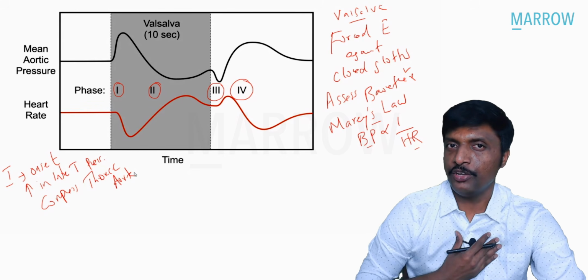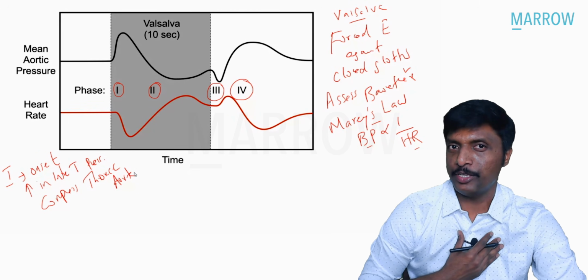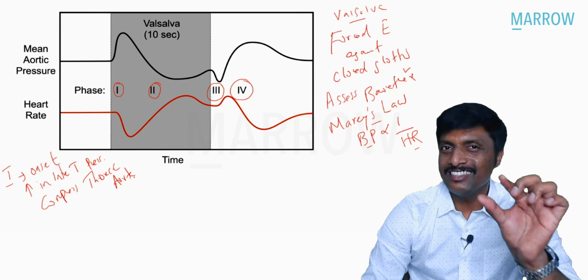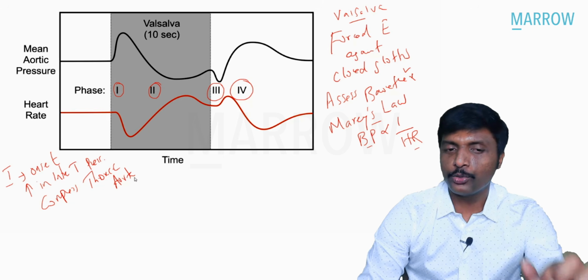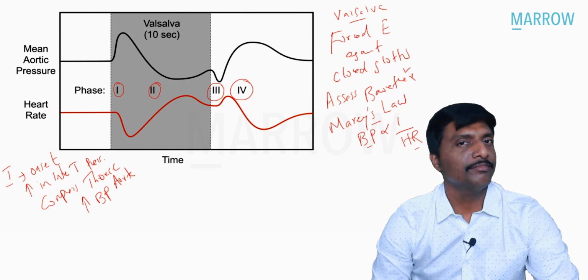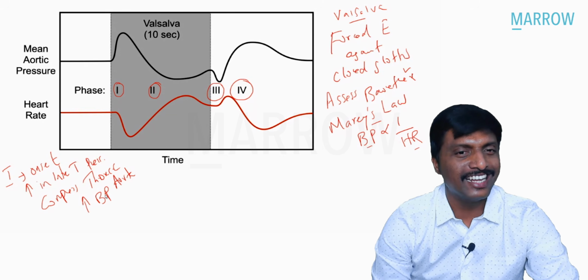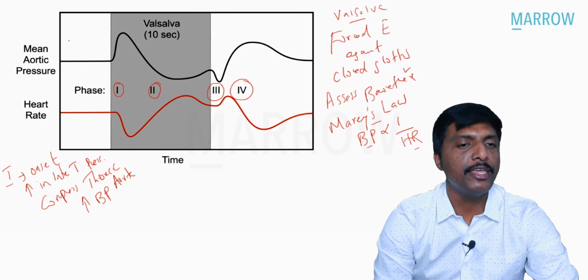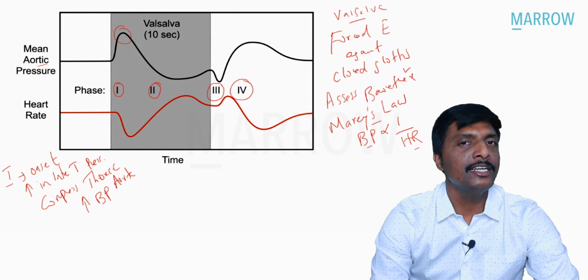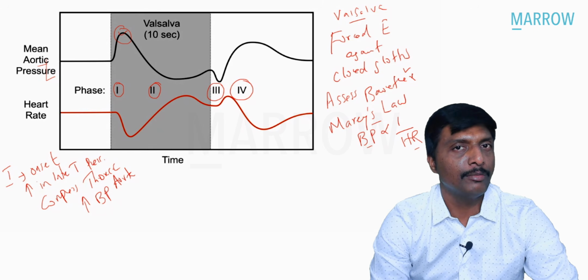There is compression of chest wall, forced expiration, compression of chest wall. There is increase in intrathoracic pressure. There is compression of thoracic aorta. This compression is a form of vasoconstriction. It is going to increase blood pressure. Phase 1, there is increase in blood pressure. It is the mean aortic pressure. It is adding to the aortic pressure. We are clearly seeing there is increase in blood pressure. So this graph is for aortic pressure or blood pressure. There is increase in blood pressure.